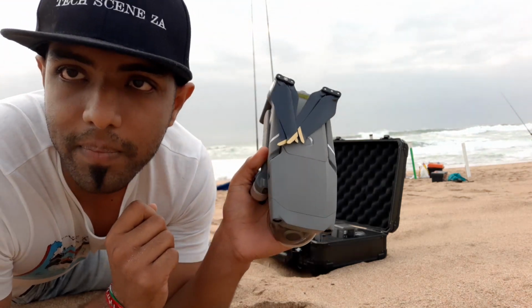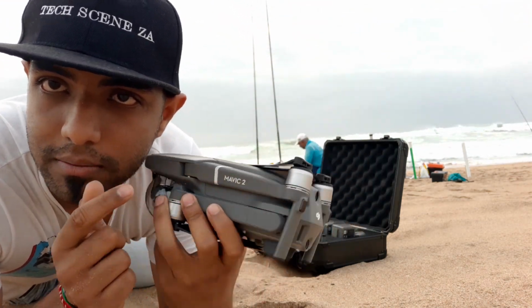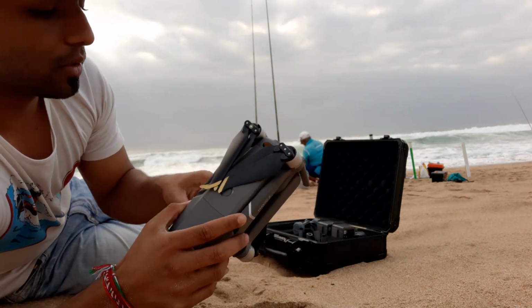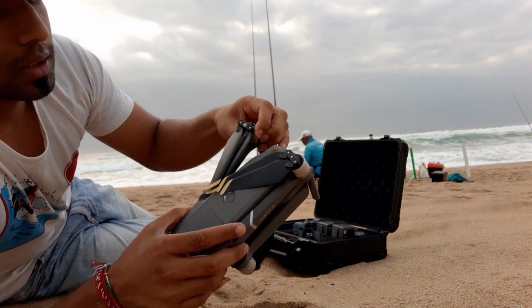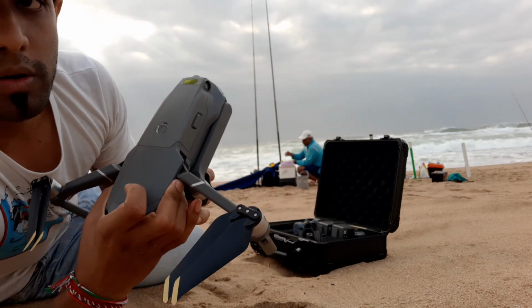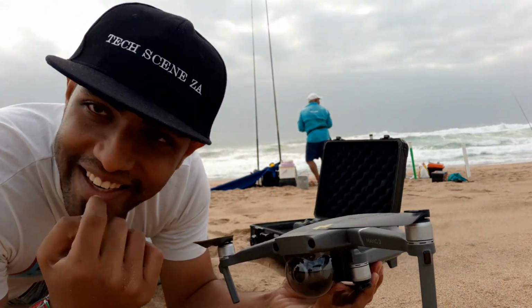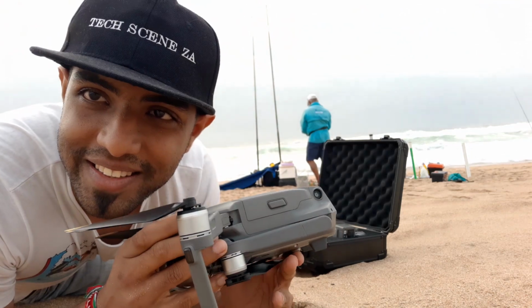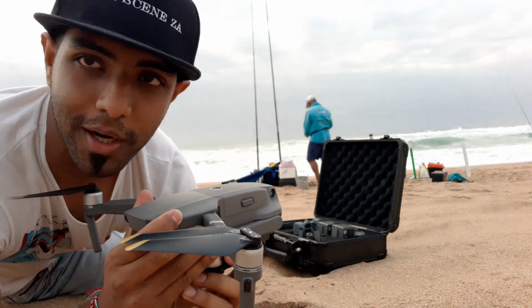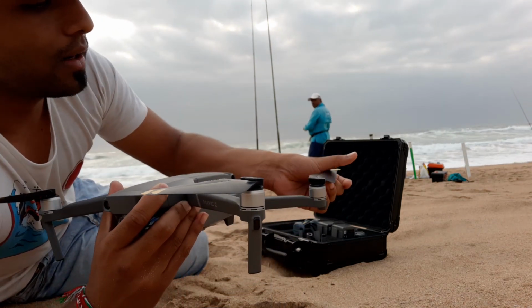We are flying the DJI Mavic 2 Zoom. Alright, Mavic 2 Zoom. Okay, open up. So if you'd like to see a review of this drone, check out Tech Scenes Edit, and that video will be linked up above you, right in the YouTube cards. Right, open up. That's done.